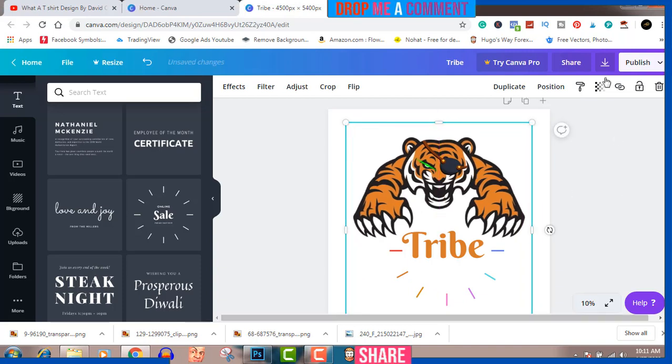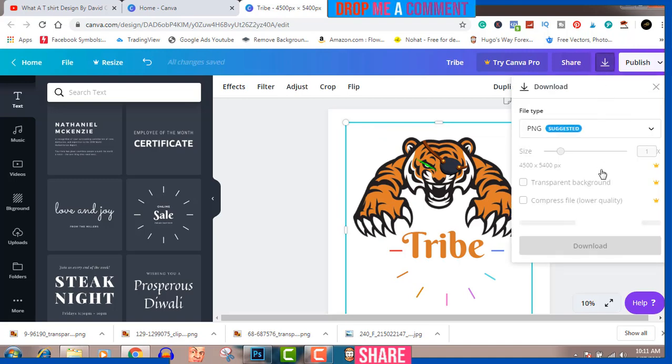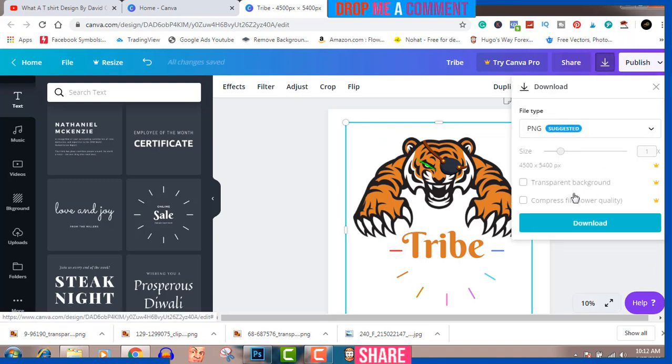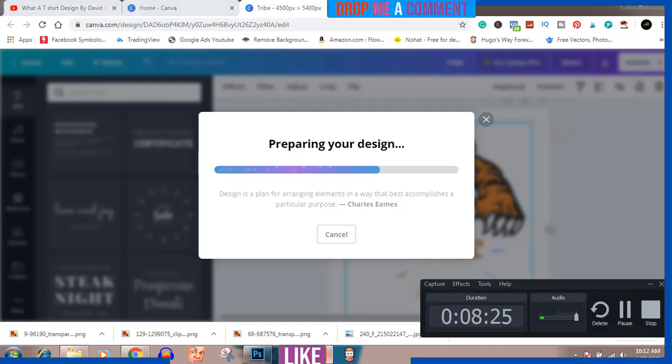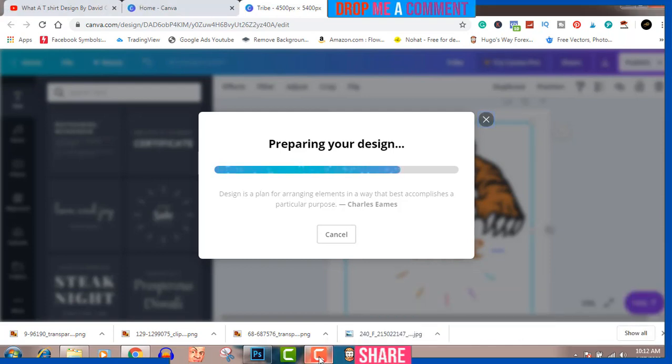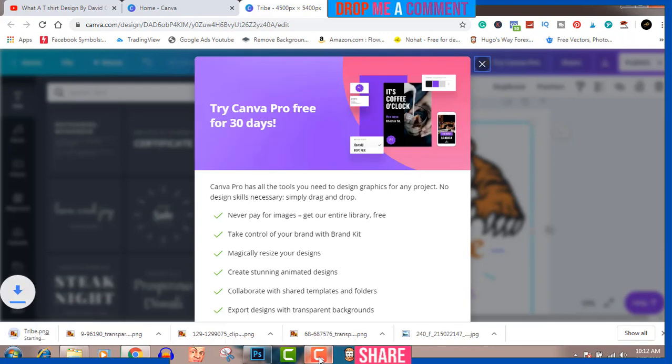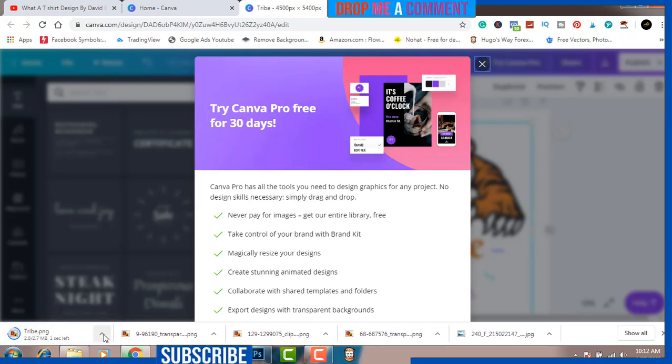So now all we have to do is just download it. As you can see, you can't download this right, you need the paid version, so just click on download. I'm going to show you how to do that in Photoshop. Super easy, not time consuming. We are just about 8 minutes into this design. Your design should not be complicated. Simple designs. Then once you're done, just upload it to sites like Redbubble, Teespring, and you're good to go.